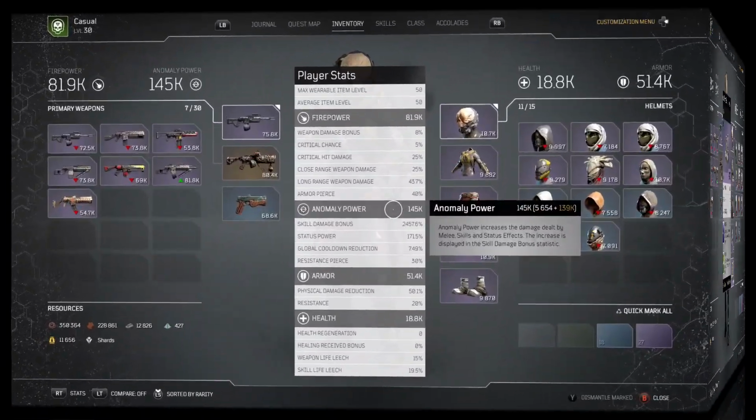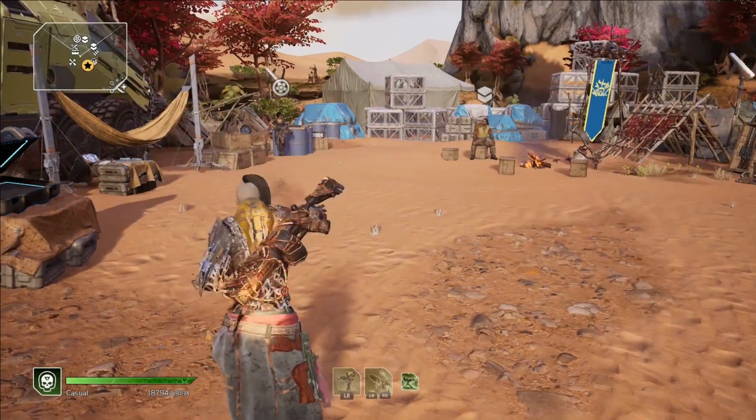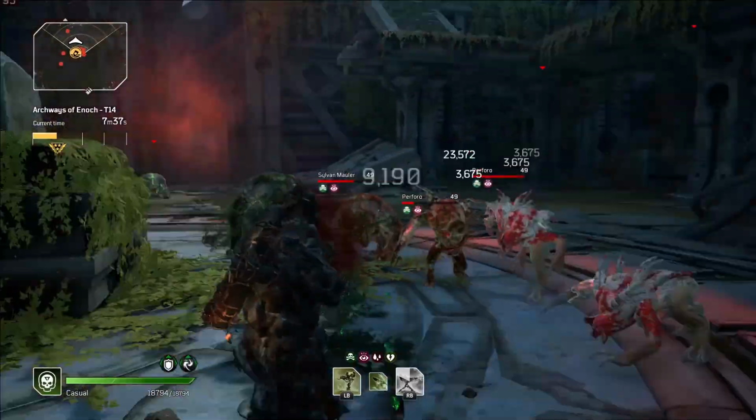In terms of my overall stats, the big thing to note here is the anomaly power, skill damage bonus and status power, which are very high. If I throw out a blighted turret, you can see the buff that Adrenalizing Antenna gives, taking my skill damage bonus to over 3000%. So that's the build. Let's have a look at it in action.